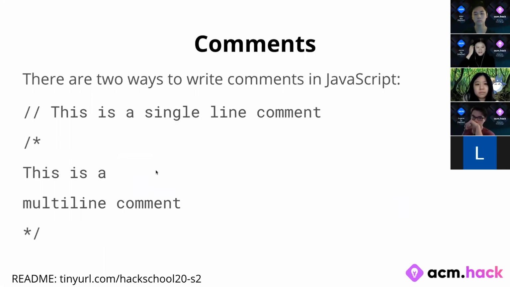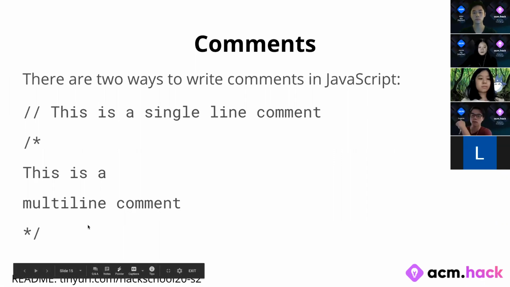All right, so now let's actually learn some JavaScript. The first important thing that you should know is how to write a comment. We learned last week in the HTML and CSS workshop that a comment is a line that doesn't affect the code. This is useful for annotating your own code. Maybe if you write something really complicated and you feel like you're going to forget what it means later, you can write a little comment to explain part of it. You can write a single line comment using two slashes, and you can also write multi-line comments with the /* enclosing.